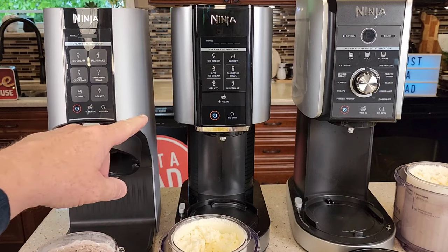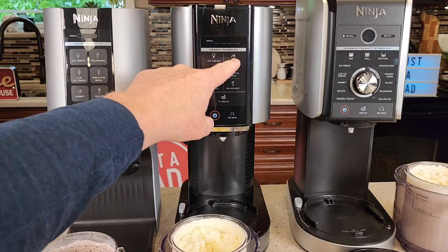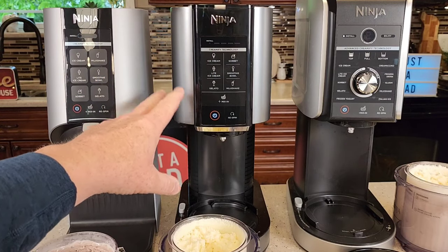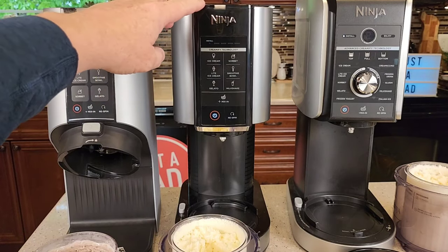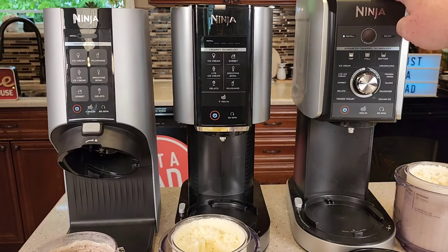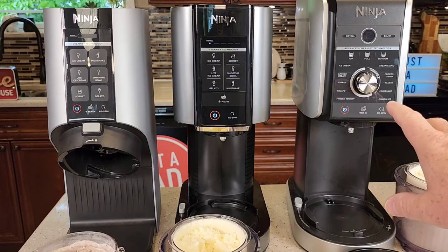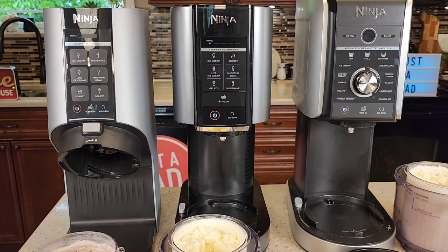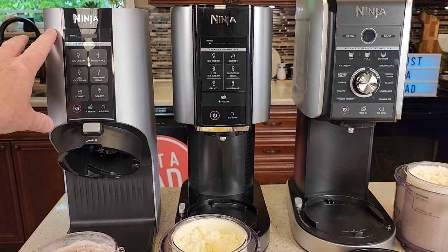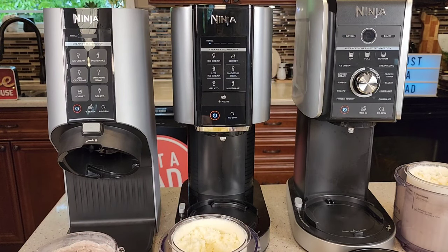There's even one more Creamy — it's harder to find. Walmart sells one like this one but it has two less buttons and it retails for about $150. The original Ninja Creamy is retailing for around $170 to $200 — it comes in different colors. The Deluxe retails for $250 and it's kind of hard to find. I will put links to all three of these under the show description notes. I am a Ninja affiliate — I'll put a link to their website. I do find better prices on the Ninja website, so if you click on that link I do get a commission from the sale, but the product won't cost you any more.